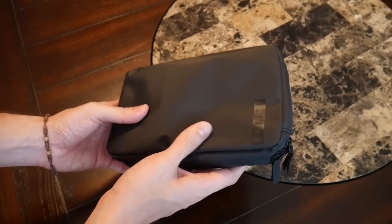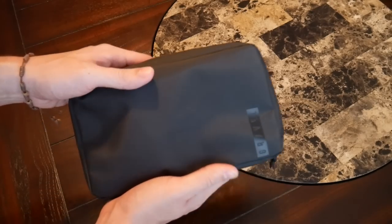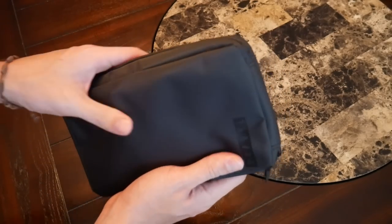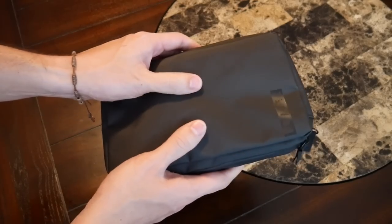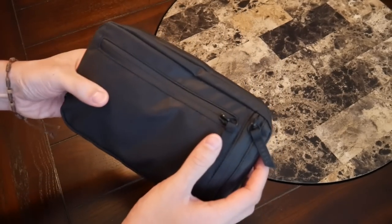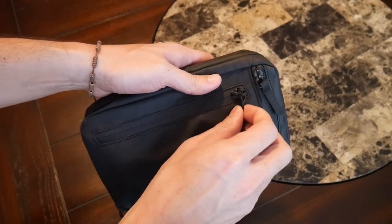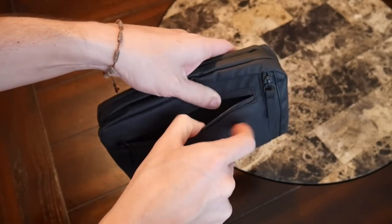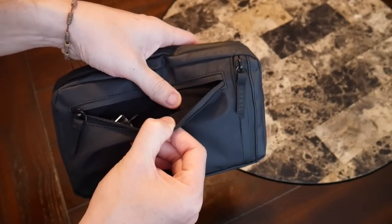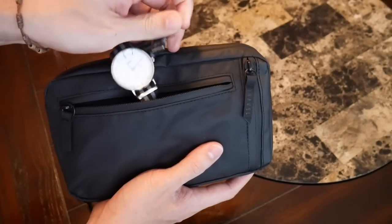They did a really big Kickstarter campaign and I've seen them featured a lot in the everyday carry and bag blogs I typically follow, so they've gotten a lot of really good press — and with good reason. This is a really well-built item with a lot of great organization and hidden features. Diving into some of those: on the back of the bag you can see there are two zippered compartments. One is a longer horizontal compartment, and one interesting thing here is that it has a soft felt lining on the inside. The company recommends using this for something like a passport, but I love the idea of using it for a watch.